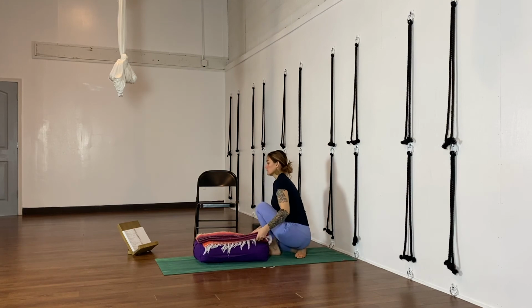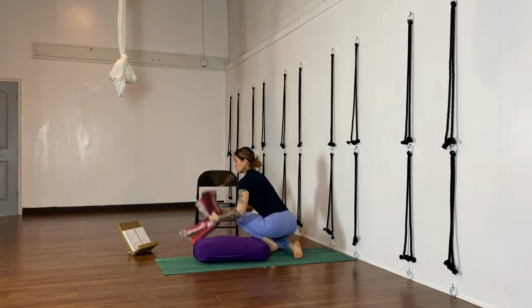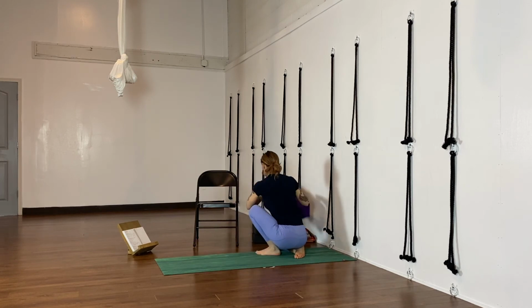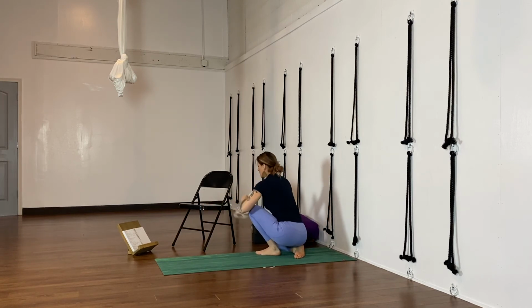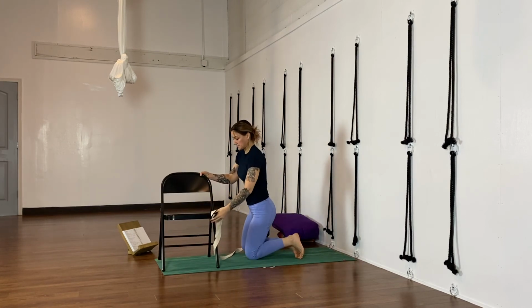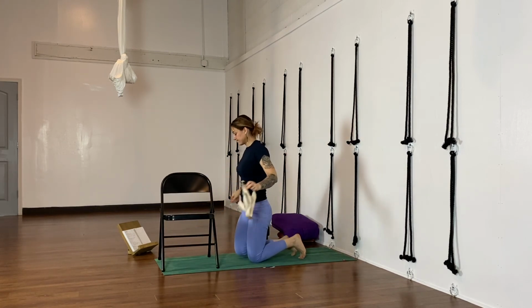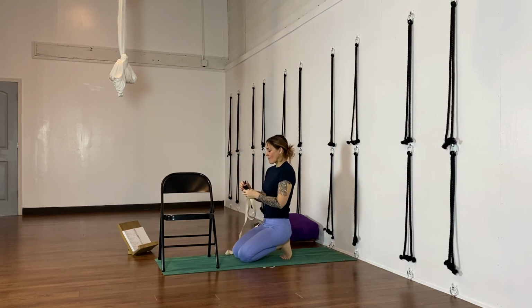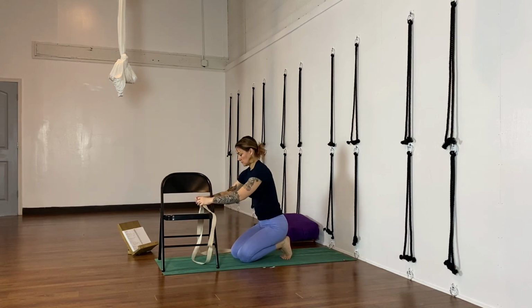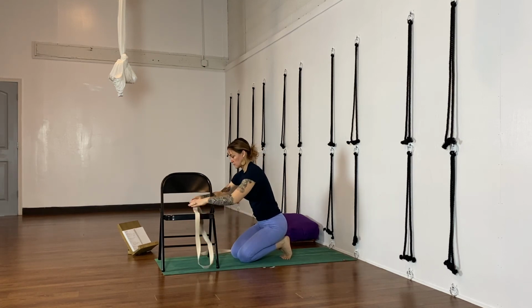All right, we'll set up for the next pose. I'm going to grab the belt again and the chair. We're going to come into Shavasana. So if you have ropes at home, you can take the belt and string it from the top set of ropes for a head hang. Otherwise, if you don't have this set up at home, you can use a chair.